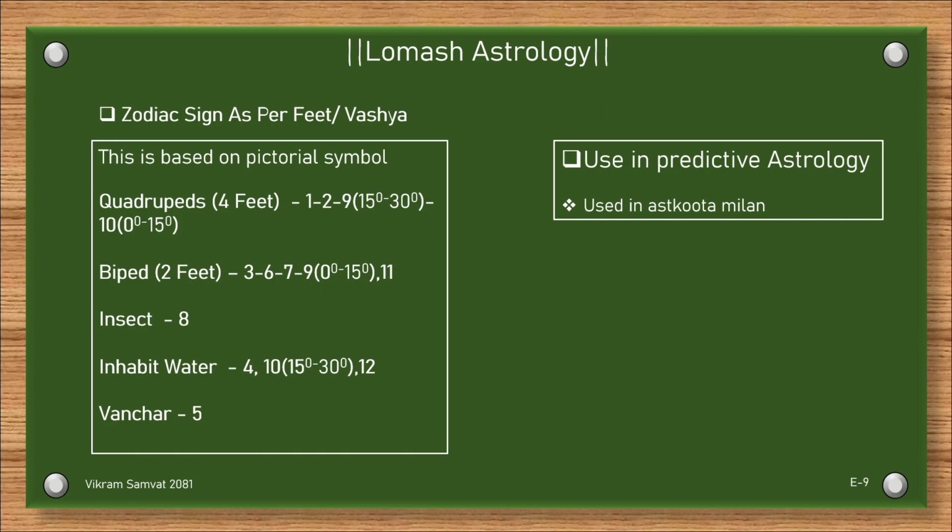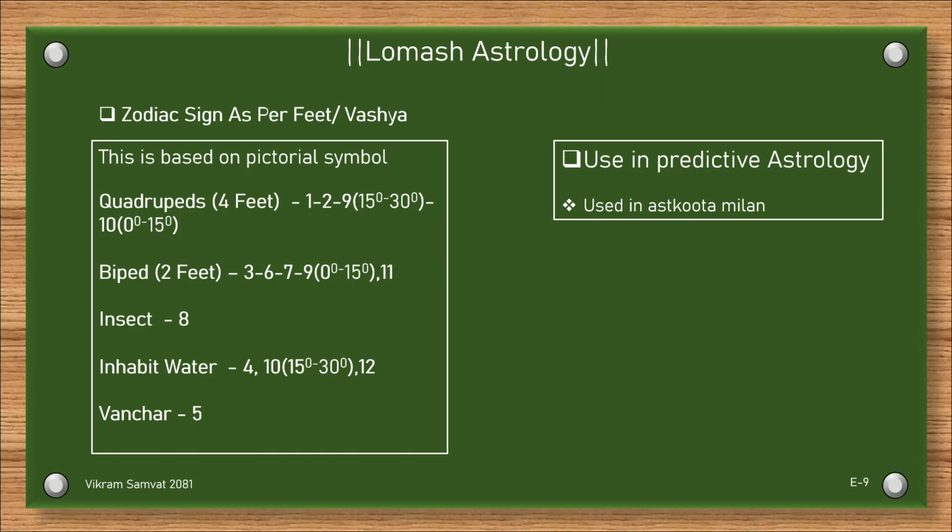Calculative, right? So you should understand the qualities of these pictorial symbols, and based on that you will be able to figure out the traits of the person. Not only the traits of the person, you will also be able to understand what type of profession that person will be into, at a high level.